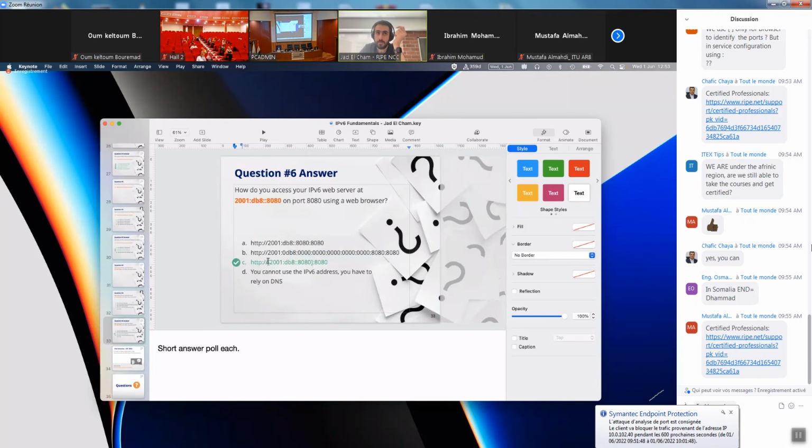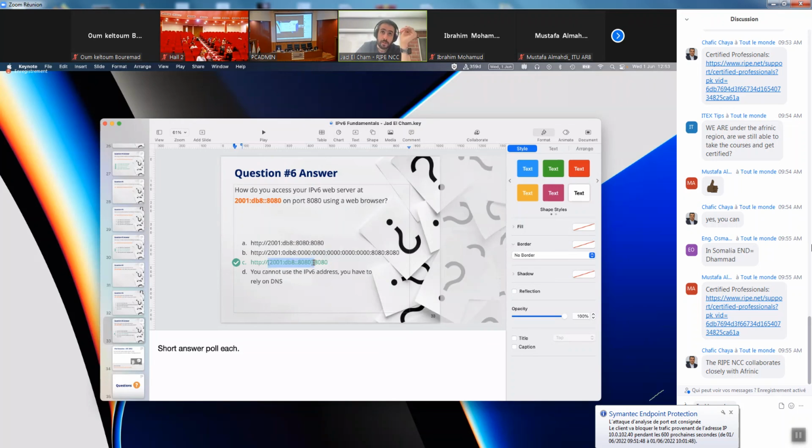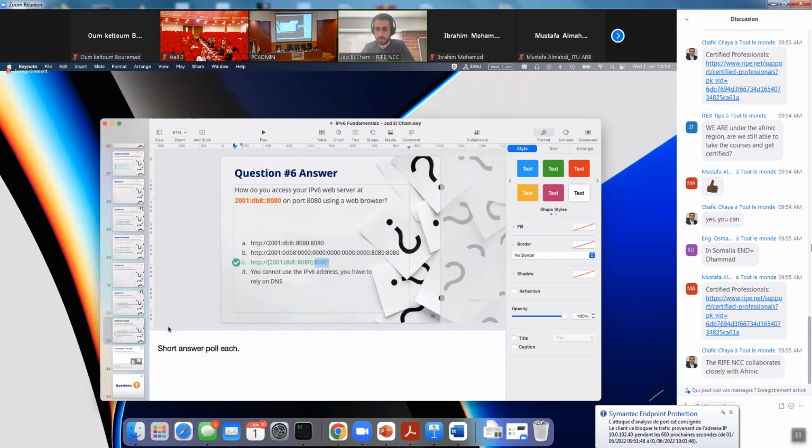So that's why we use the bracket to tell the browser, hey, listen, Mr. Browser, this is an IPv6 address. This is the double column. After it, this is the port. So that's the idea here. But again, this behavior might differ from one browser to another, from one implementation to another, but this is the default approach in the browsers. So I hope it made sense.